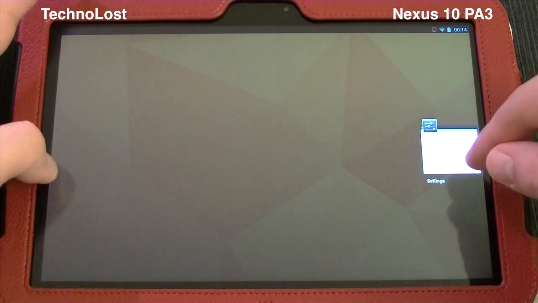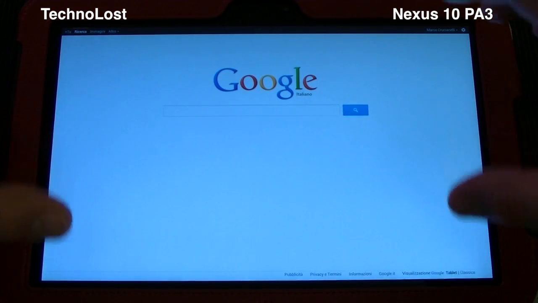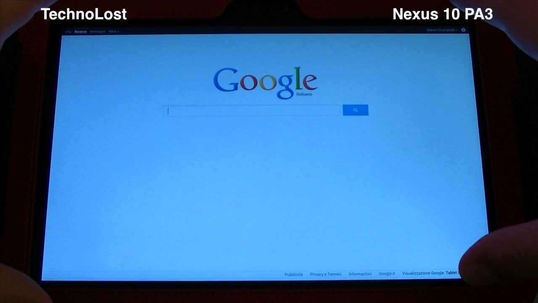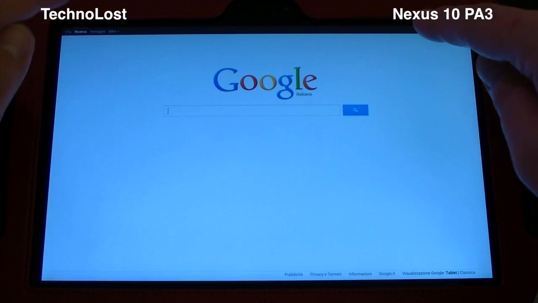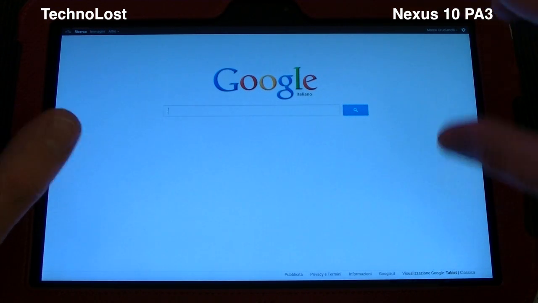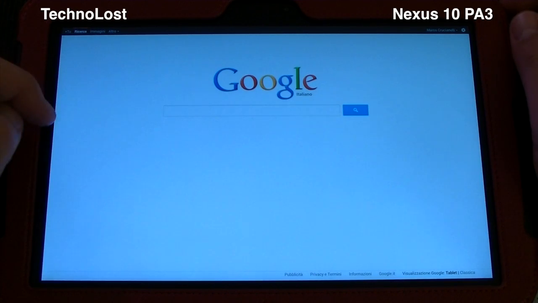But if I do select the browser, just let me show you what happens. The browser goes into expanded mode. So I don't even have here the status bar, but this happens only for the browser because I did select just the browser to have this kind of setting.